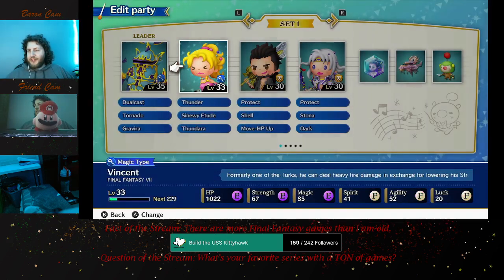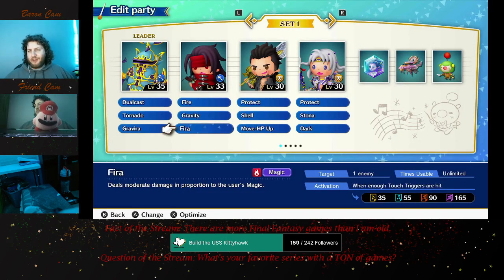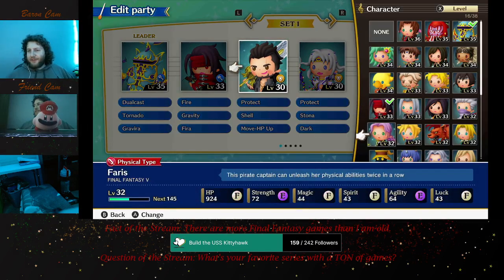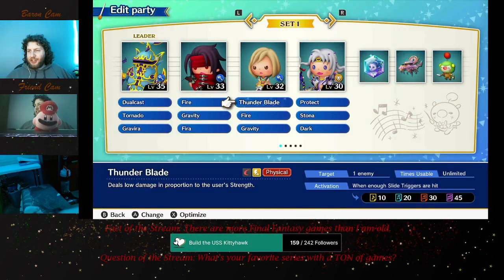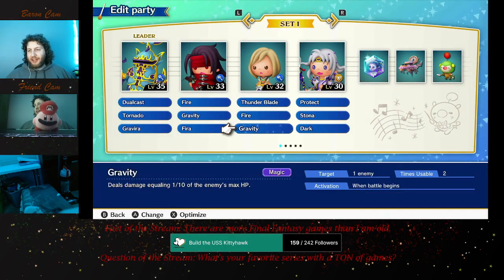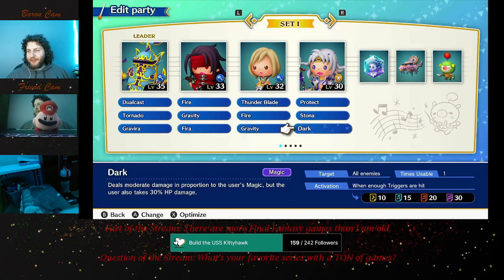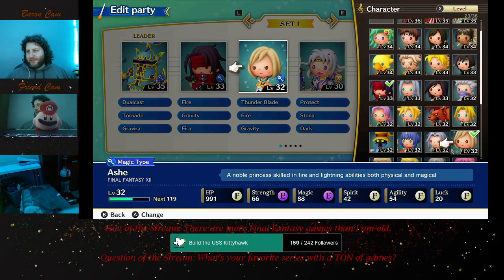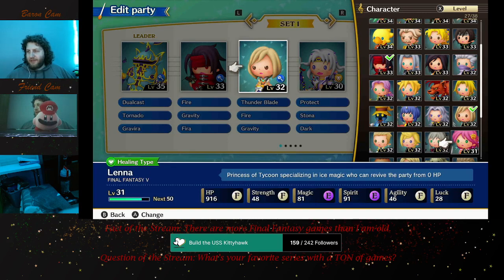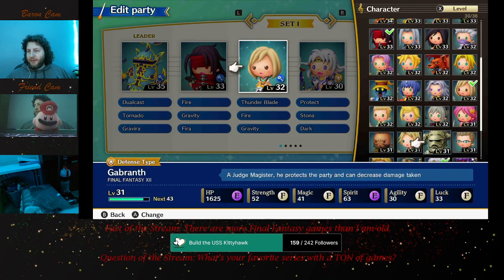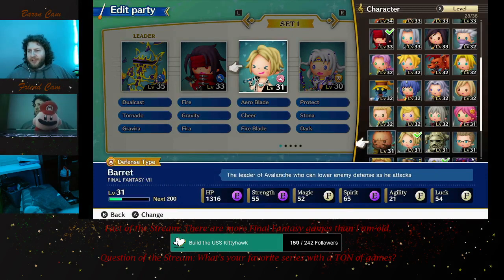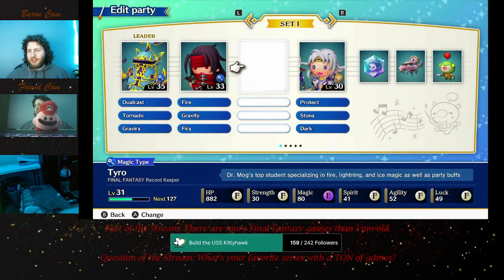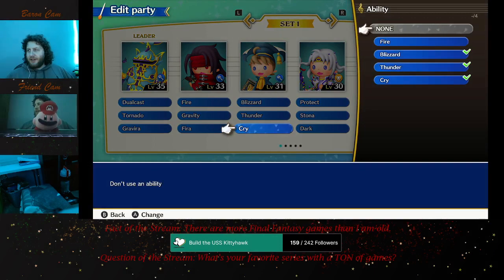Not sure if the bow is instant. You just have fire and gravity, so you're probably a good one to have. And then Ash has Thunder Blade, Fire, and Gravity. A lot of gravity. Unfortunately, gravity doesn't activate quite enough for my opinion. Lena. Because I want someone who does magic damage and presumably magic. It wasn't Tyrant, was it? No, that just moderately lowers it.